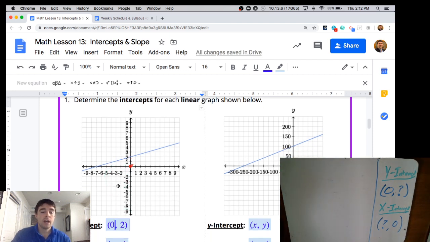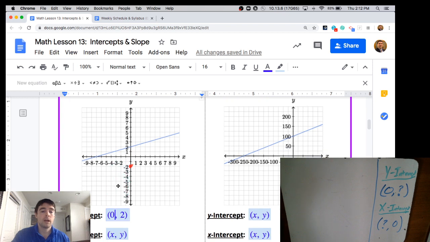Conversely, our x-intercept is going to be wherever that line crosses with the x-axis, and the x-axis runs from side to side. So the x-intercept will be where this blue line right here crosses with the x-axis. I'm going to put a red dot on it right there. And that point, that red dot where my mouse is over right now, represents our x-intercept. It's 7 units to the left. It's at -7, so it has an x value of -7. And because we didn't go up or down at all from the origin, it's lying directly on the x-axis, the y value is going to be 0.